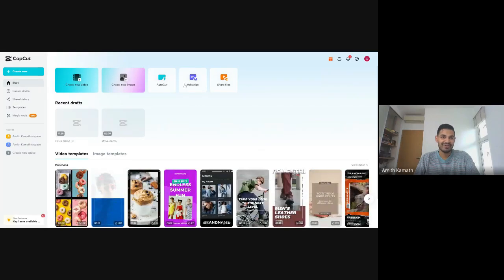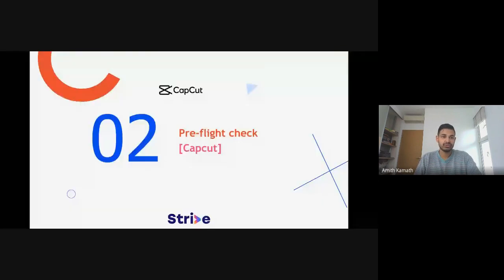Okay, it's somehow recognized that I'm already a user here and it's logged me in. But I also already have the software downloaded. So if you don't have it downloaded, that's where you would go and download that link. And then follow the instructions on the installer to download it and have it installed.